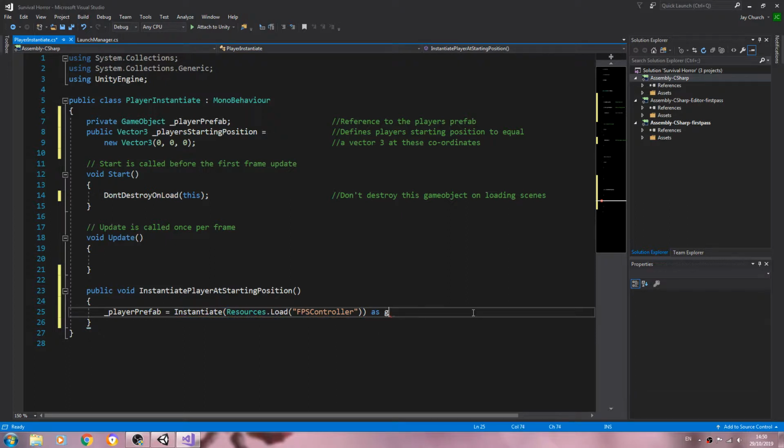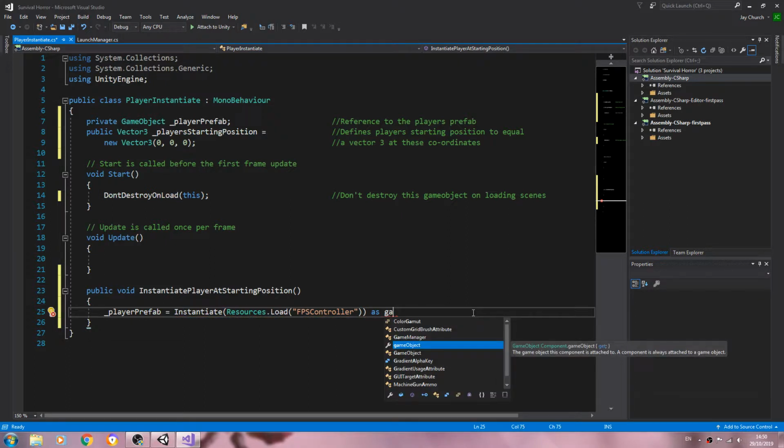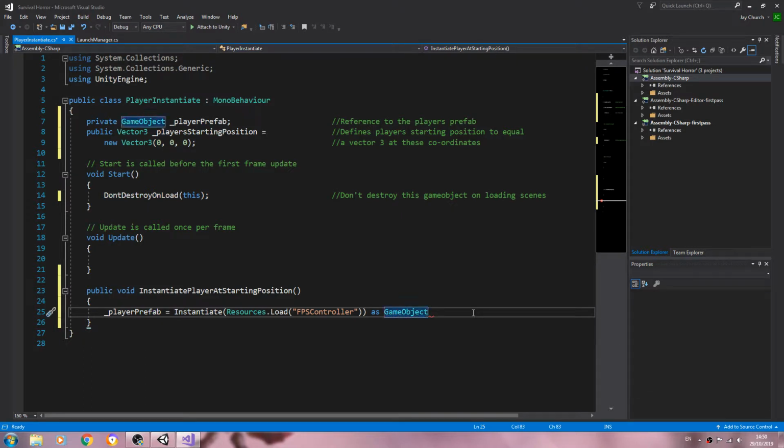End of the line as game object with the capital G, very important.